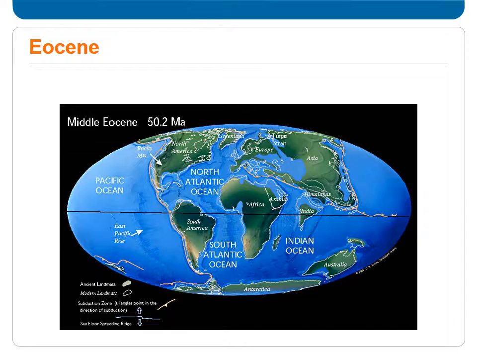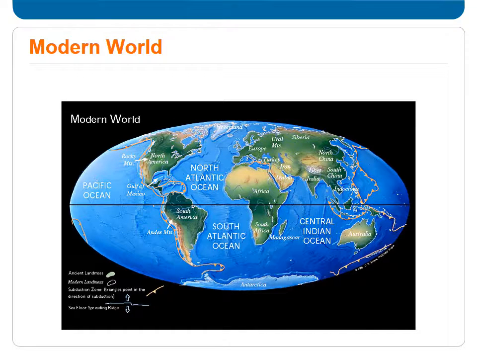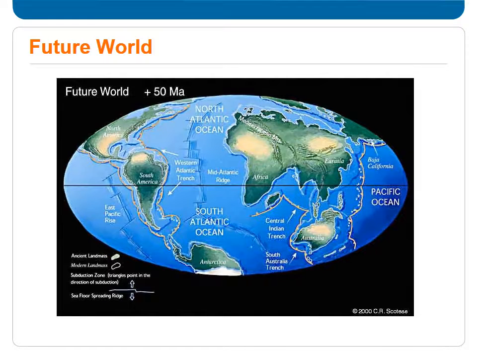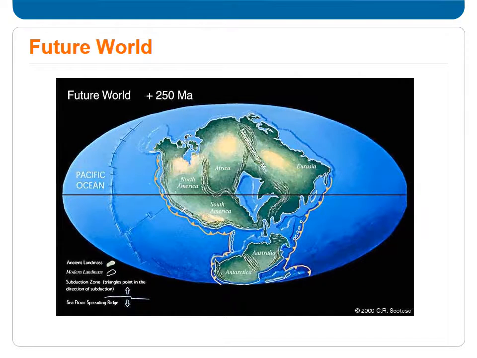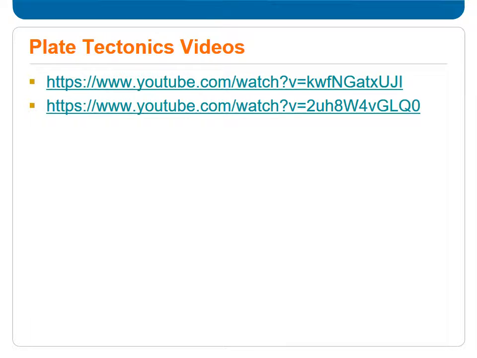The Earth during the Eocene, 50 million years ago. The modern world. The world 50 million years in the future. The world 150 million years in the future. And the world 250 million years in the future. There are some plate tectonics videos that are recommended that you watch.